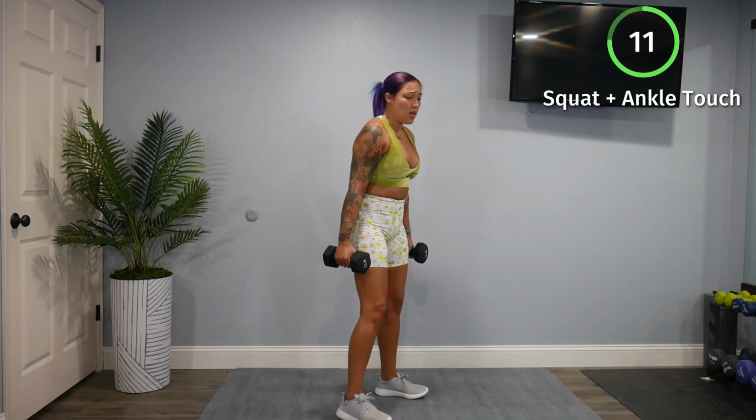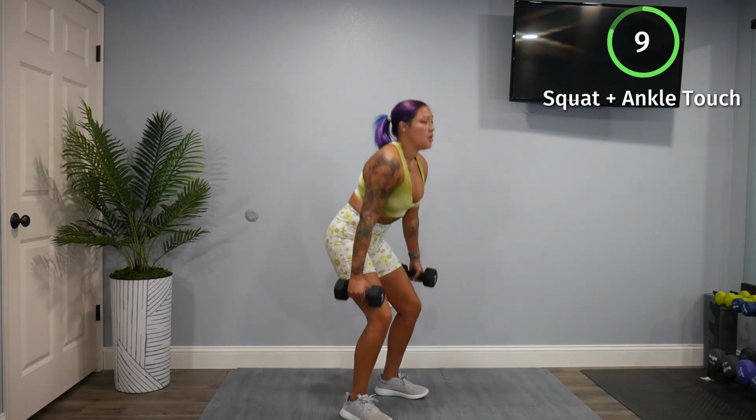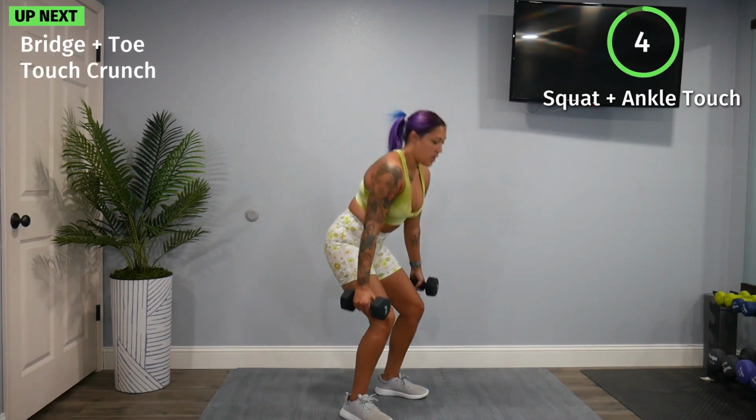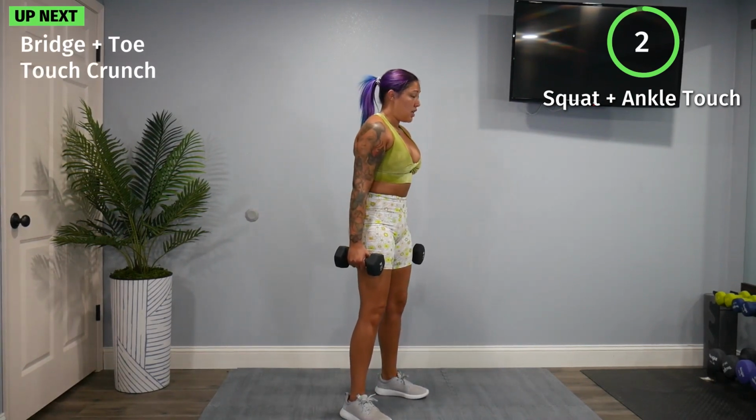If this is too much for you, just a regular squat is okay. You can just squat, you can rack those weights. You don't have to go down and touch your ankles if it's too much on those knees.